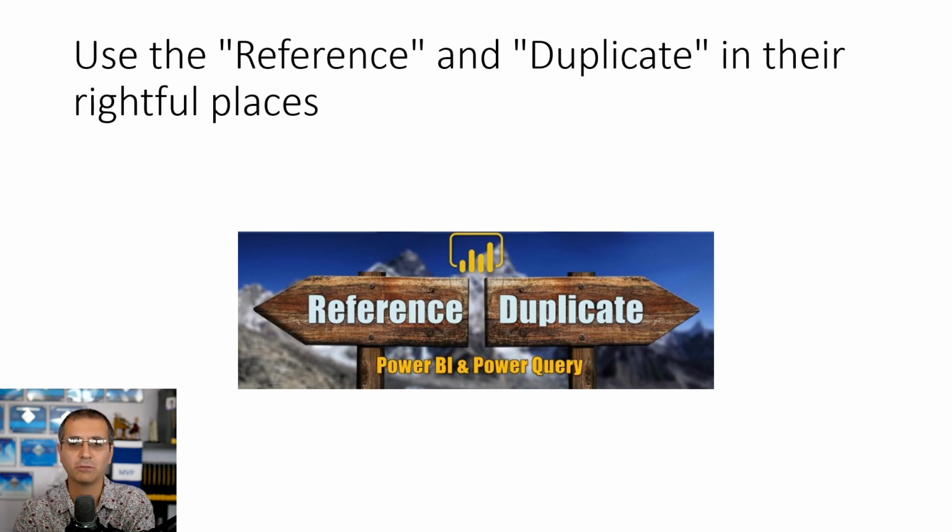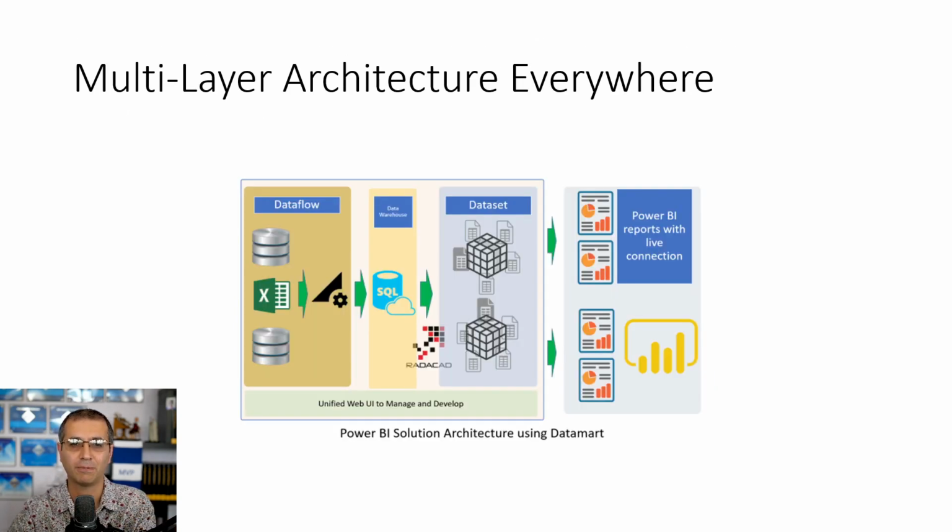Make sure you use the right option when you are creating a copy of a table. Duplicate creates a copy of a table with all the existing steps, an identical copy where you can keep them totally separate and apply some changes here, some changes in there. Reference is using the main query as the reference point for the second query. The second query would be looking at the first query, but then can have more additional transformations on that. Make sure you use the right option.